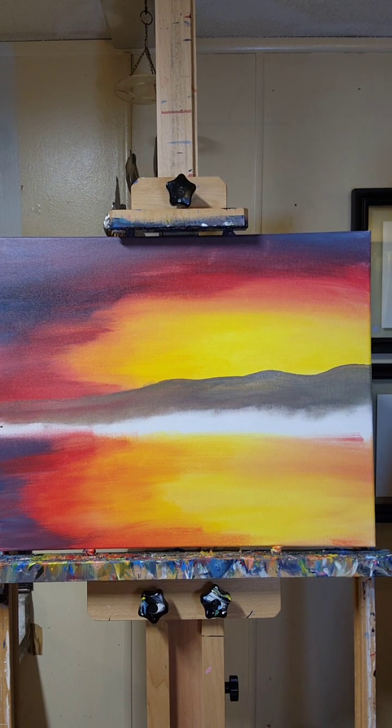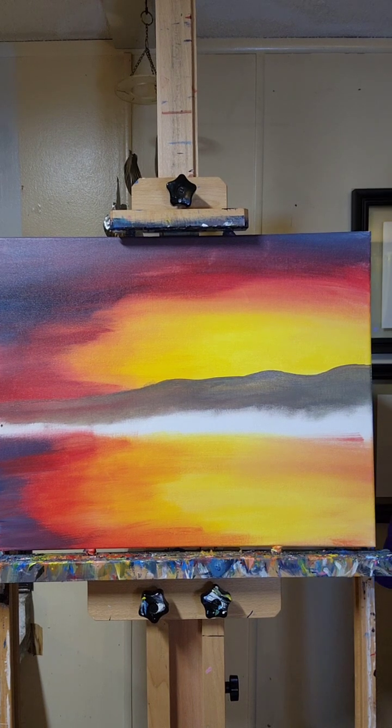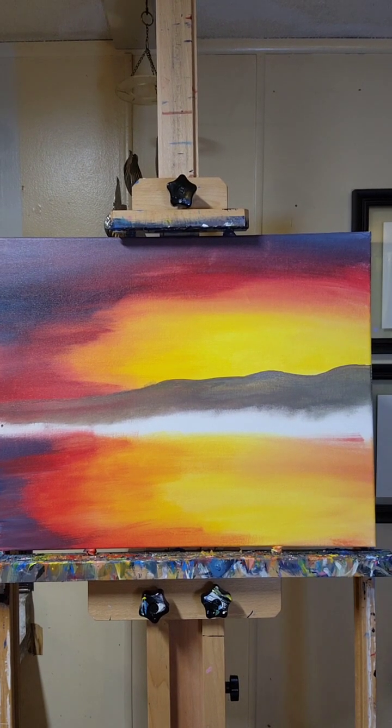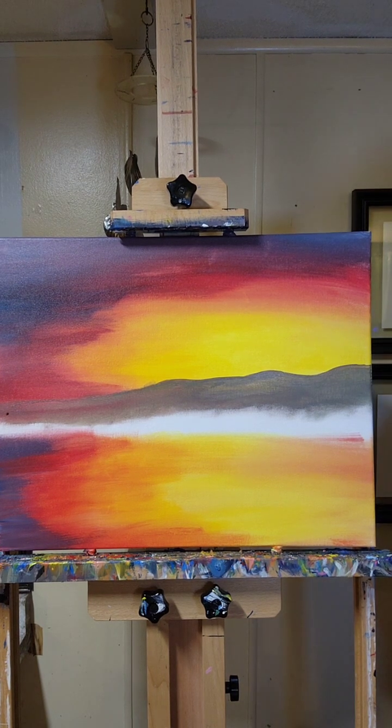All right, so give me a thumbs up if you're good on the rolling hills. All right, give me some thumbs ups. All right, cool beans. All right, so now if you want to do a mountain range, somebody asked about mountains before. You're going to give it sharper edges. I see the thumbs up. All right, cool beans. I'm moving on.